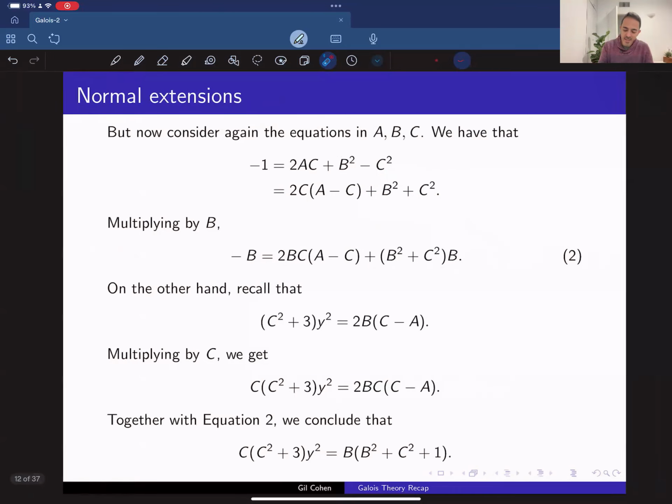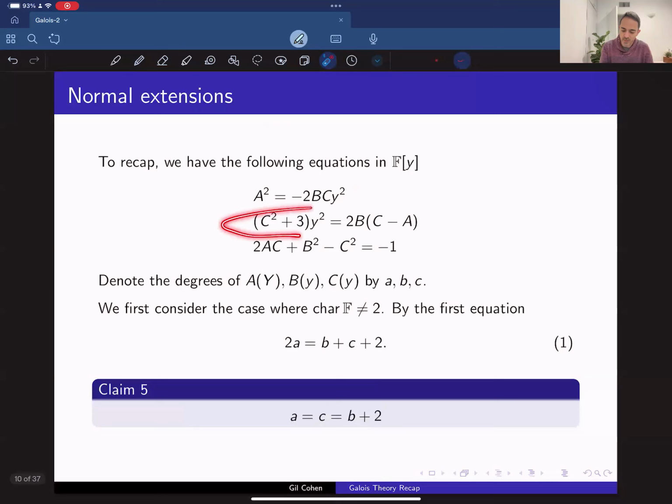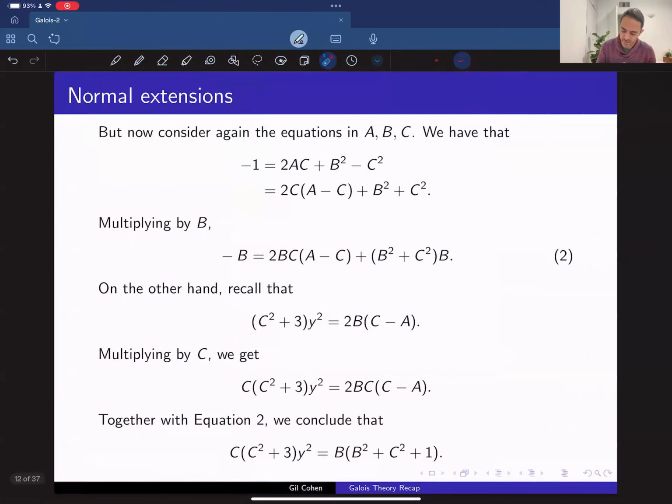And now let's consider the second equation, this one. It also has this b times (c minus a) here, which I deliberately tried to get to here. So this is the second equation that we had before, and I'm multiplying it by c so that I can get an expression that looks like that, and then eliminate. So we get that c times that equals c times that. And now, these two expressions are the same, right? Well, they're actually negative. One is the negative of the other, but they're the same up to that.